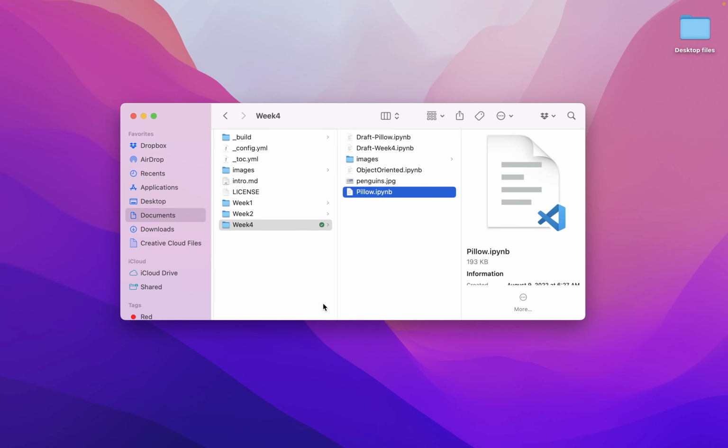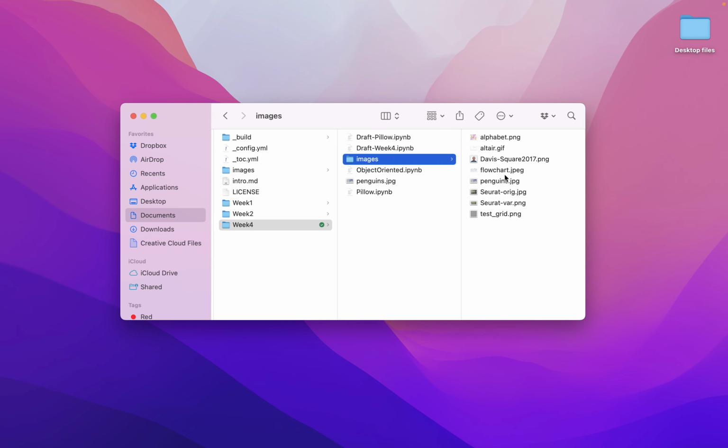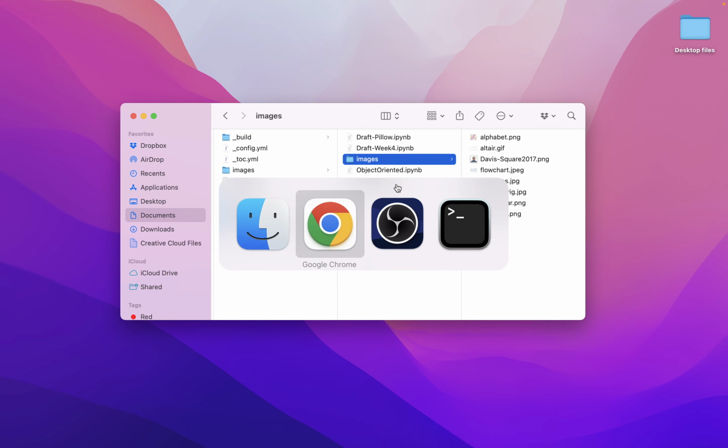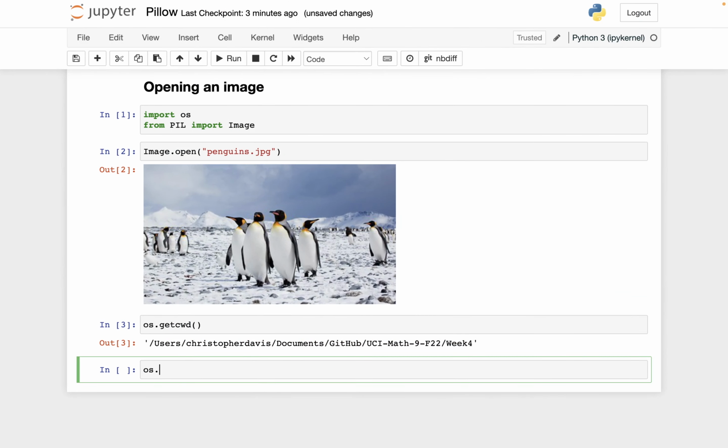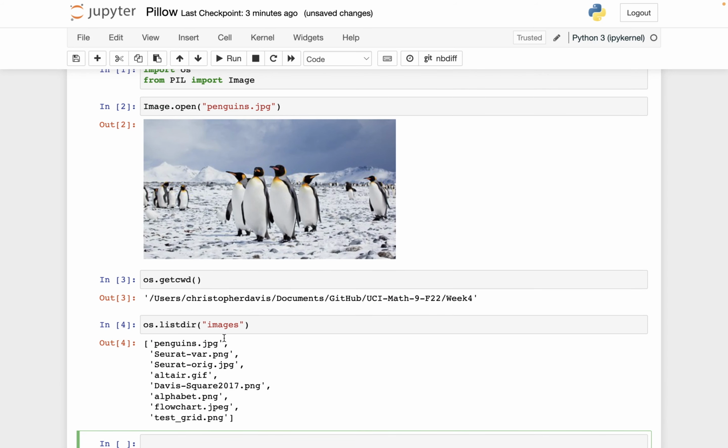A more sophisticated way than just putting all the images that you want in the same folder as your Jupyter notebook is to make another folder. Here I've called it images, and I put some of the images I might want to use. If I want to access those, I can say os.listdir, and then I'm asking, what is the contents of this images folder? This has nothing to do with seeking out images. It's just whatever I named the folder. I named it images, and os.listdir finds all of the files or directories within that folder.